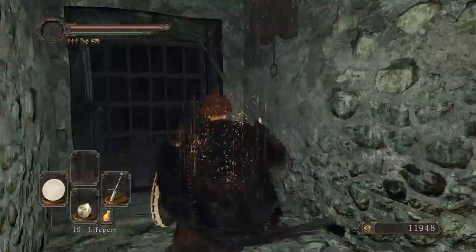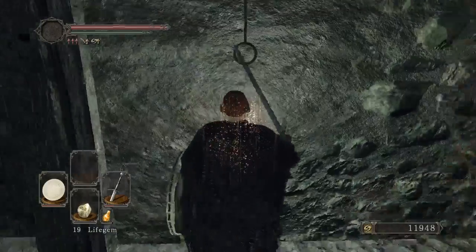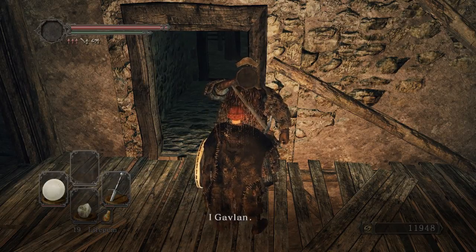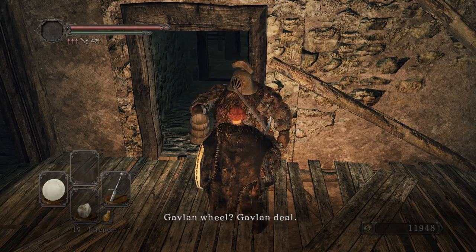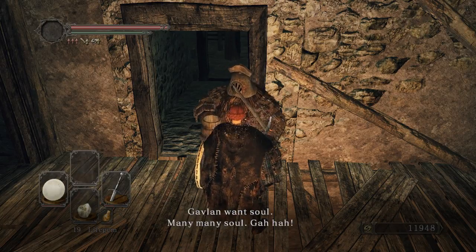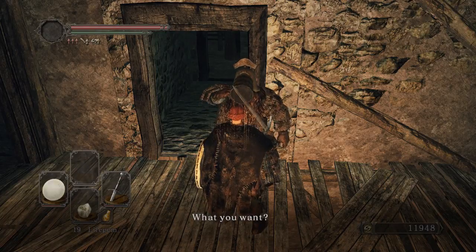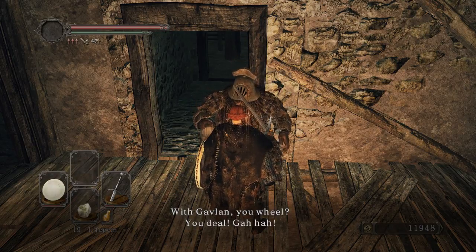Hello, Gavlin. I'm gonna slip past you and pull this down first. Who are you? I, Gavlan. Gavlan wheel, Gavlan deal. Gavlan wants soul. Many, many soul. What you want? With Gavlan, you wheel, you deal.